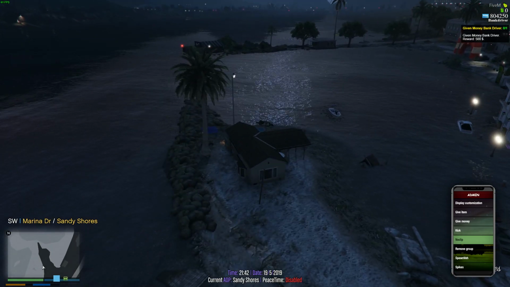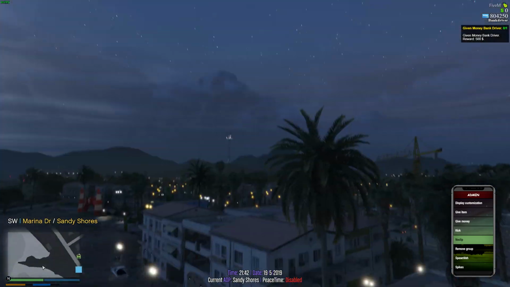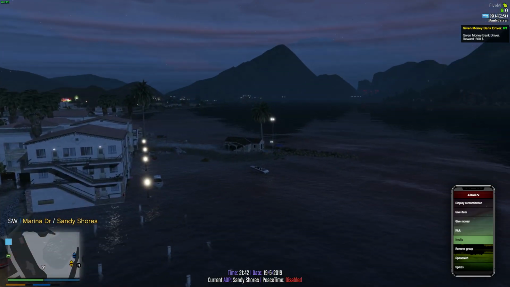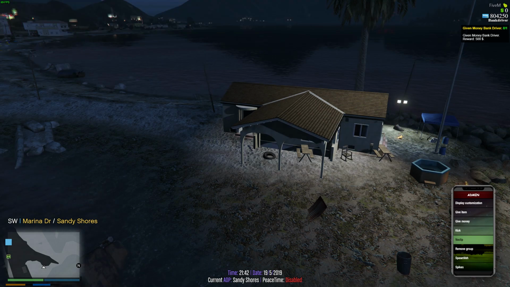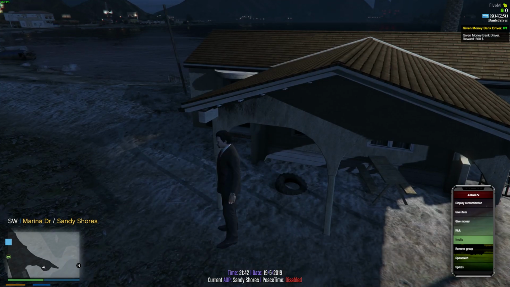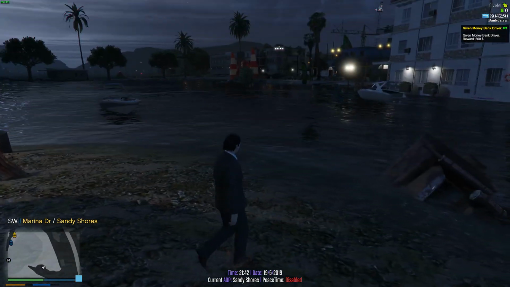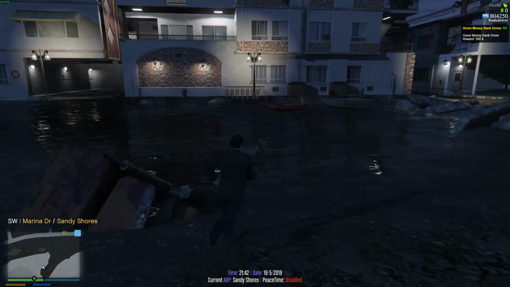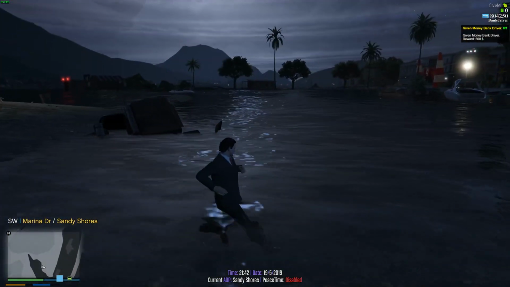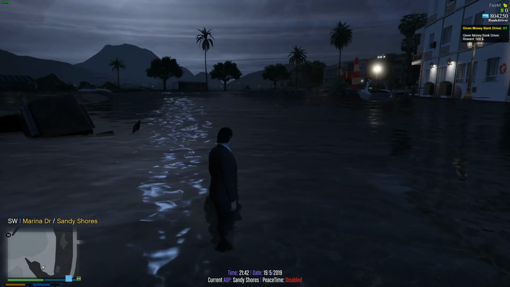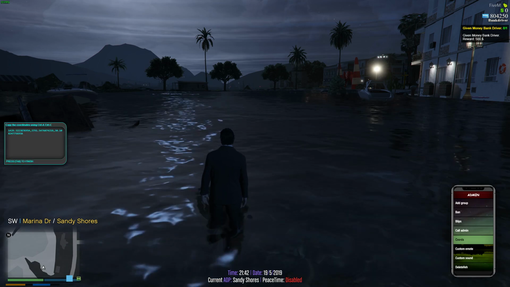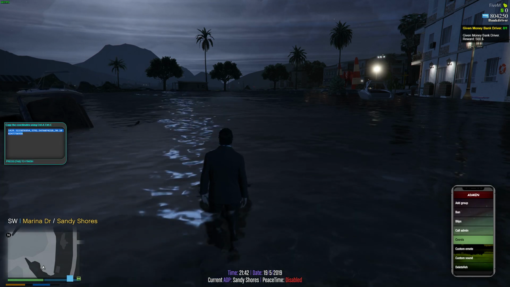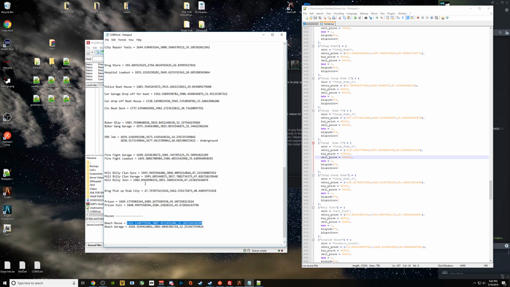All right, so this is the new house that we just added, guys. This is going to be a house that players can buy now. Oh, you know what else we should do? Just because you're going to pay $500,000 for this house, you're going to get an extra little option. We're going to put in a boat garage, guys. We'll put it so that they can get their boat right here if they want to. So we're going to hit K, go back to the admins, pull up the coordinates, copy those coordinates, and let's go back into the notepad.